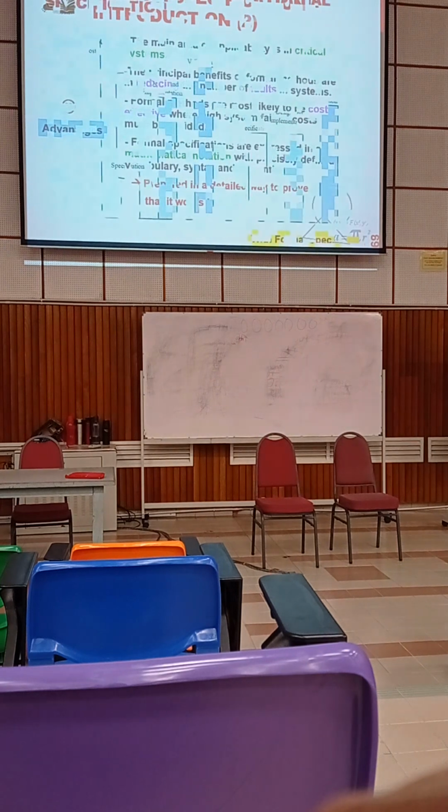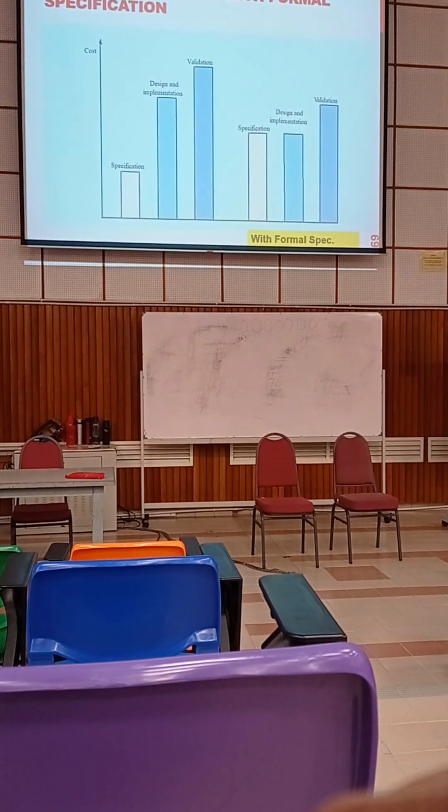Okay, next. Okay, who can explain this diagram? It shows very clearly what formal specification is compared to other notation. Mathematical notation compared to other notation. So, you see, the specification with formal specification becomes like that. If you use natural language or graphics, you can reduce the cost. You can reduce the cost during the specification.